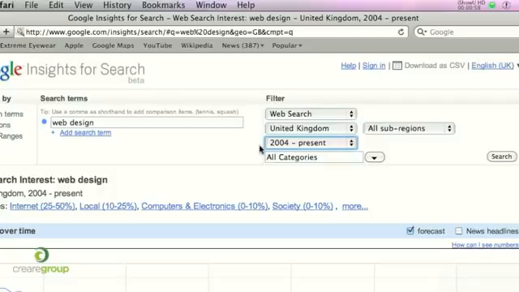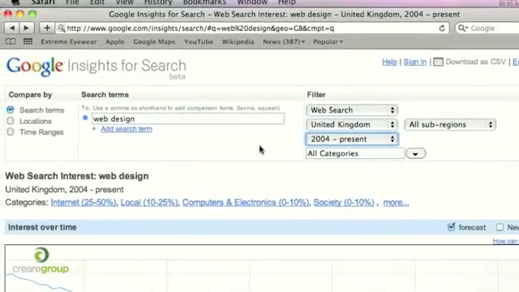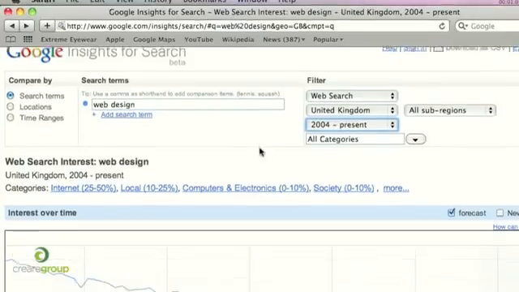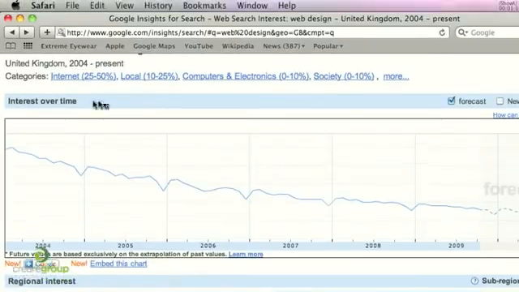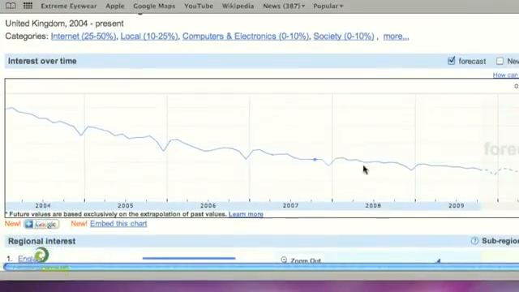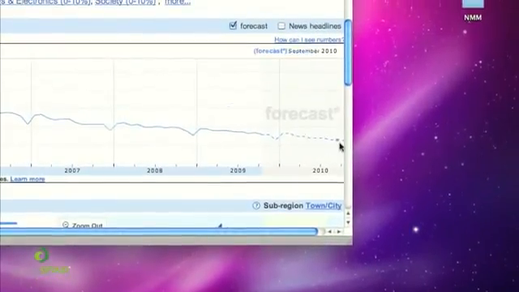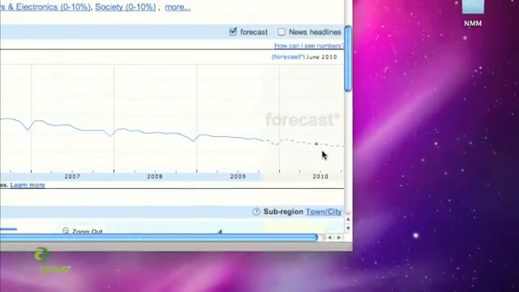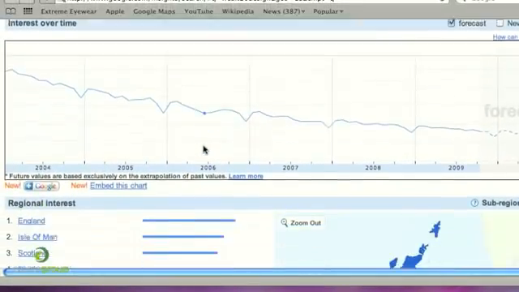This is a particularly good tool if you're an SEO consultant choosing and refining keywords with your client, and it's one of those tools, along with the other keyword analysis tools Google makes available to you. It shows you this graph of interest over time. You can see that since 2004, the phrase web design has slowly declined, and it predicts that in 2010 it's going to be consistent with that and continue to decrease.